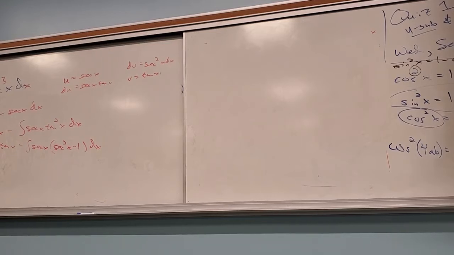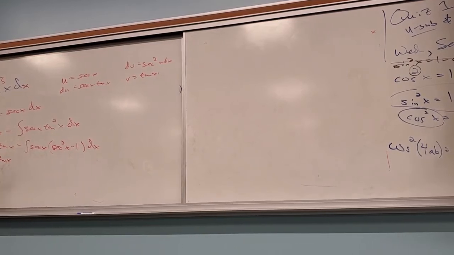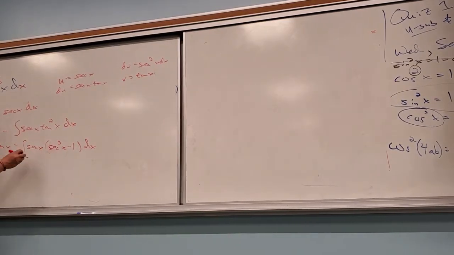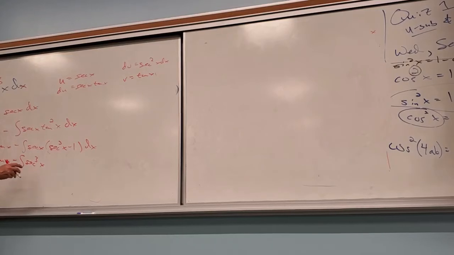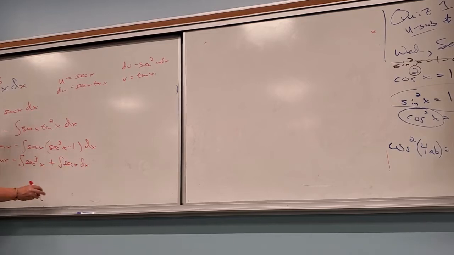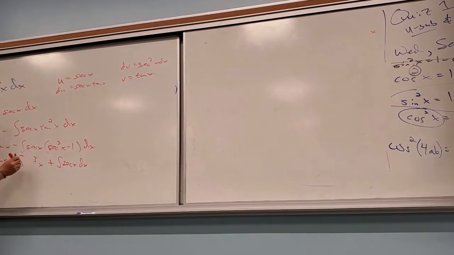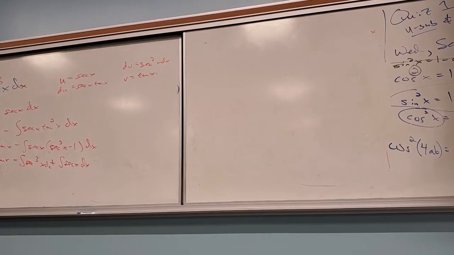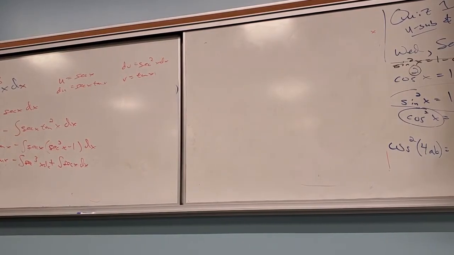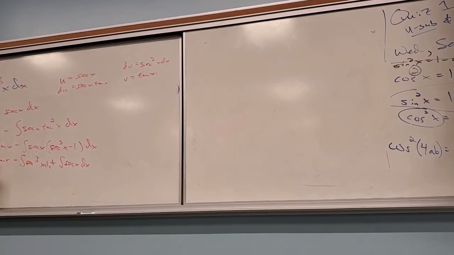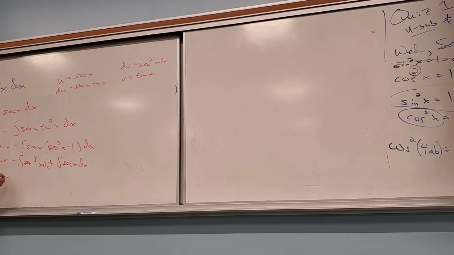Now, look what happens. Secant x, tangent x. Just to remind you guys, this is the integral of secant cubed. Secant x, tangent x. And then what do you get here? You get minus the integral of secant cubed plus the integral of secant. We still don't know what the integral of secant is. Don't worry, we're going to work on it. Now we have even more motivation to figure out what that is. Because now what can I do? Add the integral of secant cubed. Yes, so you get 2 times the integral of secant cubed x. So tantalizingly close. And then a tantalizing integral of secant.